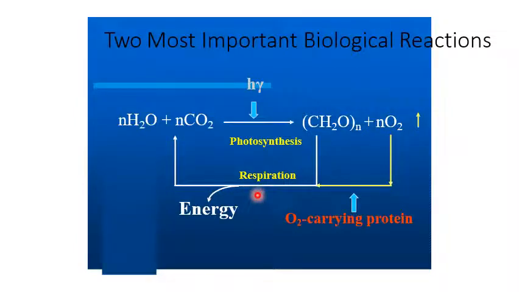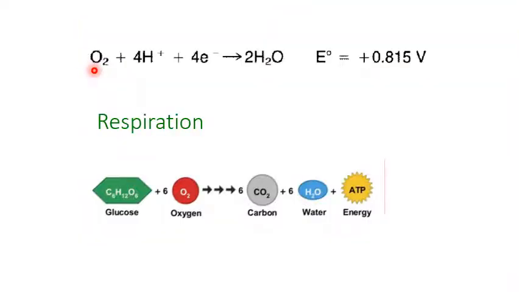a 4 proton 4 electron reduction, which is catalyzed by cytochrome c oxidase. Now, if you see the reduction potential, to reduce oxygen to water requires a high amount of energy. The required potential is 0.815 volt, which is a pretty high value. So this dioxygen to water, 4 proton 4 electron reduction occurring in biology is a very high energy demanding process. Still, it occurs so effortlessly, so easily.